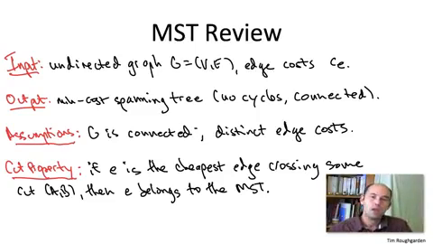So let me just briefly review some of the things I expect you to remember about the minimum cost spanning tree problem. So the input, of course, is an undirected graph G, and each edge has a cost. And what we're trying to output, the responsibility of the algorithm, is a spanning tree, that is a subgraph which has no cycles and is connected. There's a path between each pair of vertices, and amongst all potentially exponentially many spanning trees, the algorithm is supposed to output the one with the smallest cost, smallest sum of edge costs.